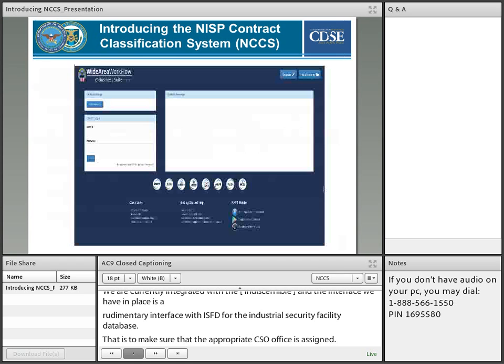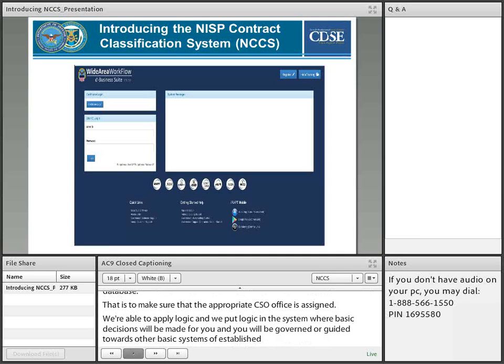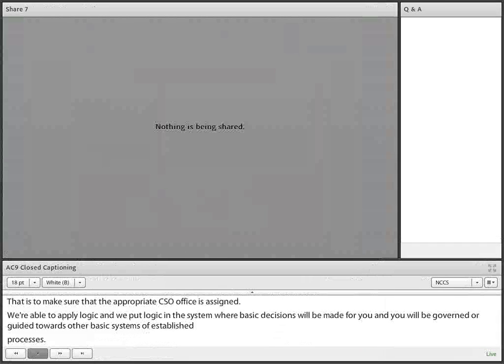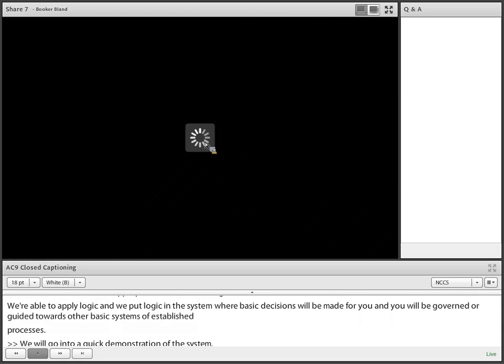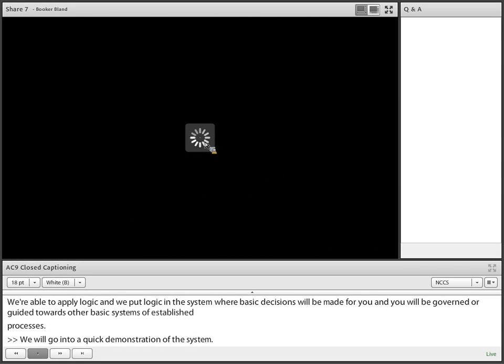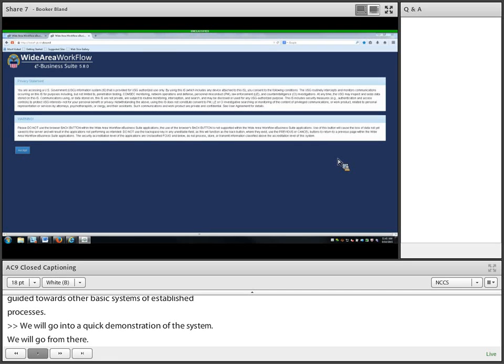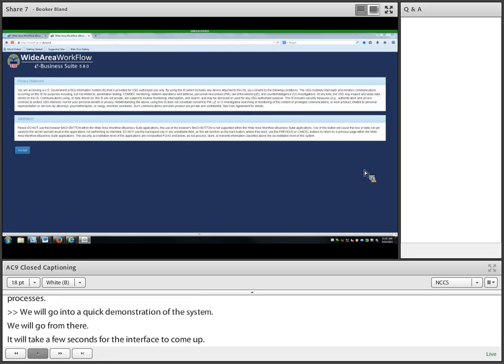Next slide, please. So we're going to go into a quick demonstration of the system. It's going to take a few seconds for the interface to come up. So in the meantime, what you have before you is the basic splash page or the front page of Wide Area Workflow.